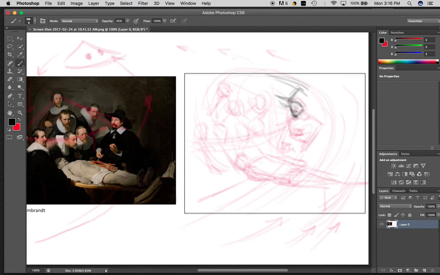All right, so I'm going to start in here mapping out a little bit more of the head and the neck and the beard and the hat, which kind of disappears into the atmosphere of the composition. Working on the shoulder a little bit, outlining the gesture into here.